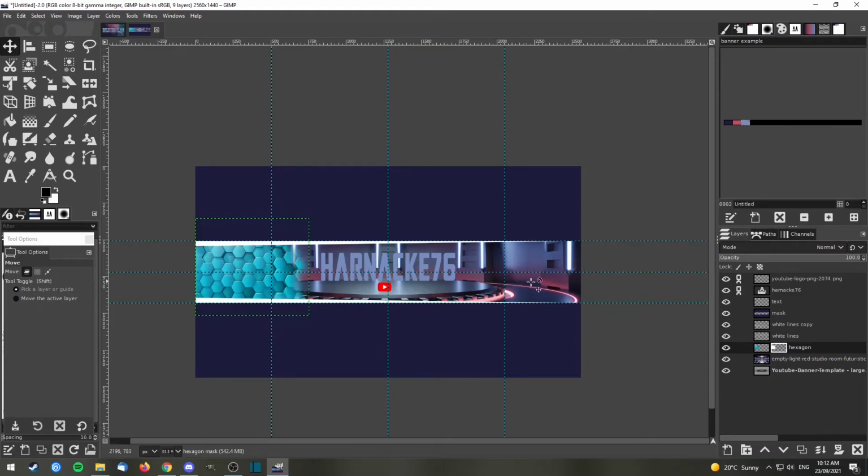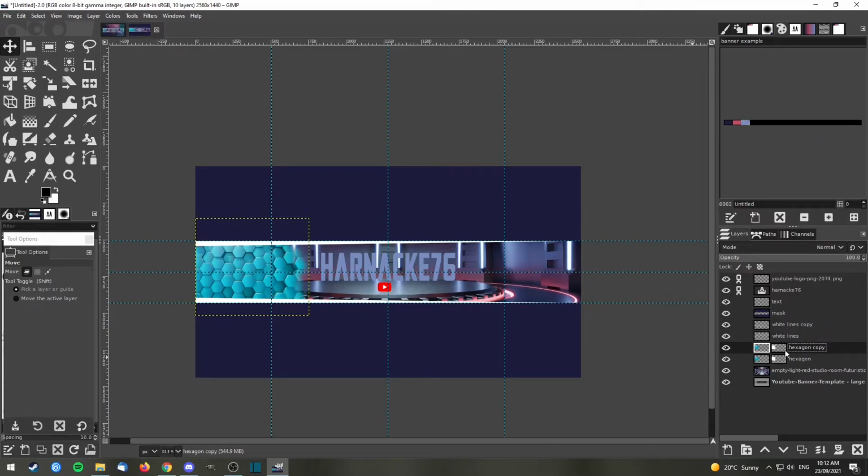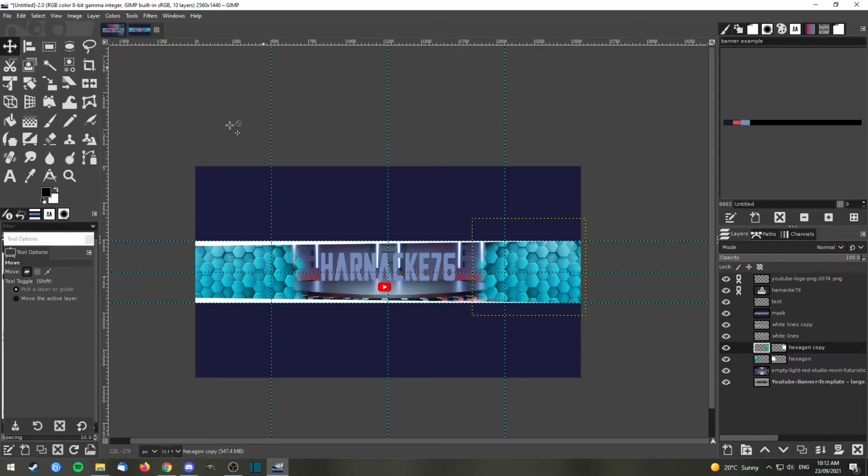Now I want to get that also on this side, so we're going to switch over to the actual image. That's the layer mask. This is the actual image, and we're going to say duplicate this layer. There is the copy of it. Then we're going to move it over here. We're going to say layer, transform and flip it horizontally.